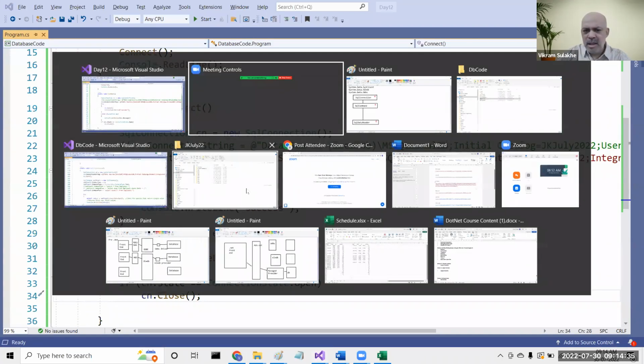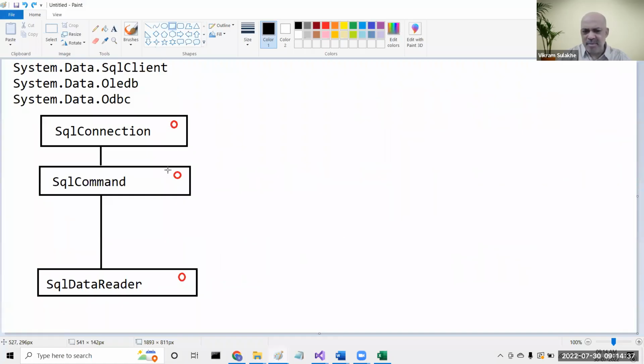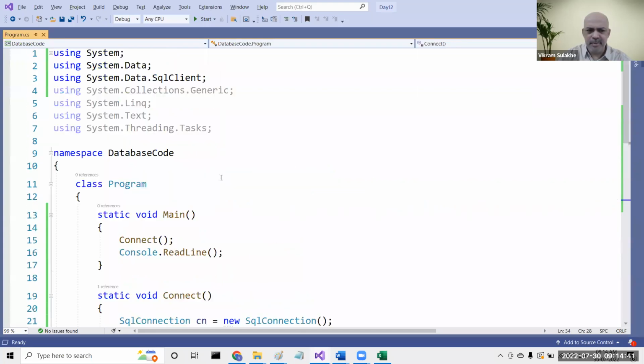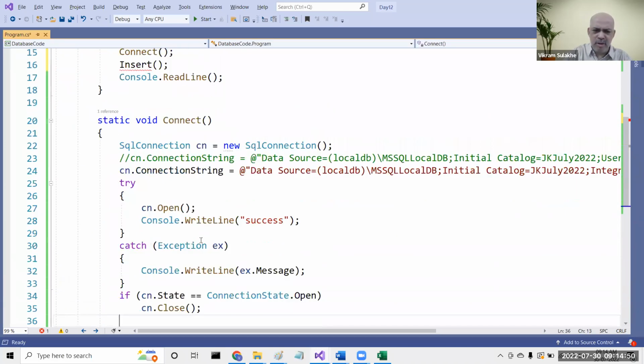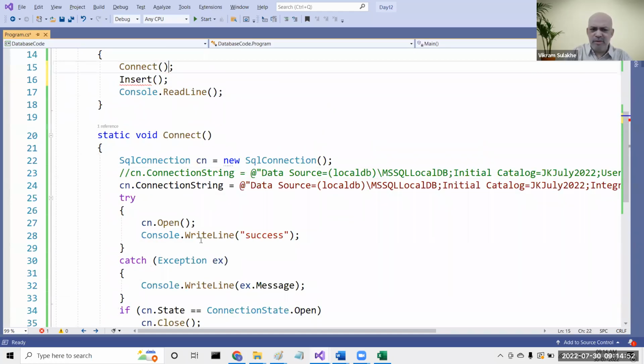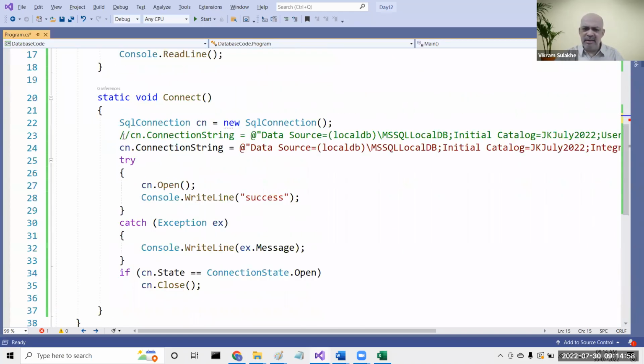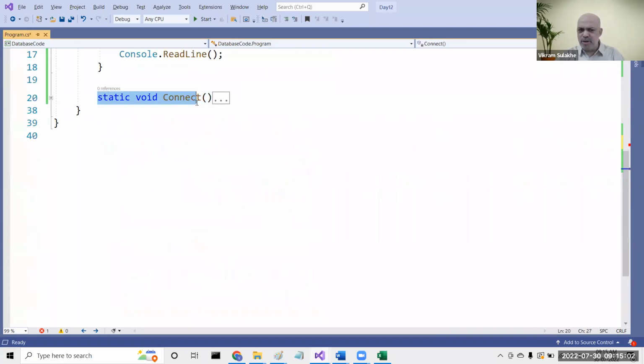Okay. So we've tried connecting to the database. Next step that we're going to try and do is actually run some commands. So I'm going to try an insert command. Okay, I'm going to try to insert a value out here. Each of these methods I'm going to keep separate. So I'm going to repeat the code. It's not that I'm connecting first and then inserting later. I'm going to have each option out here functional by itself.